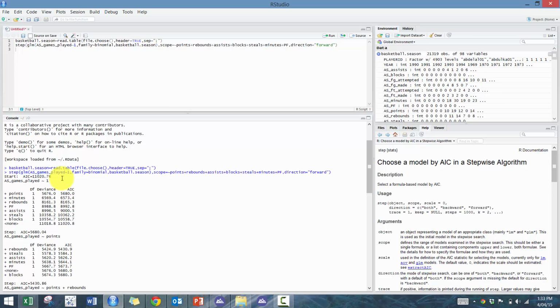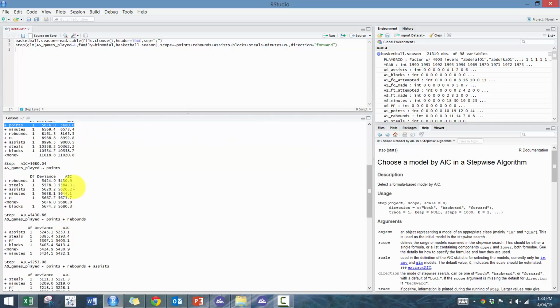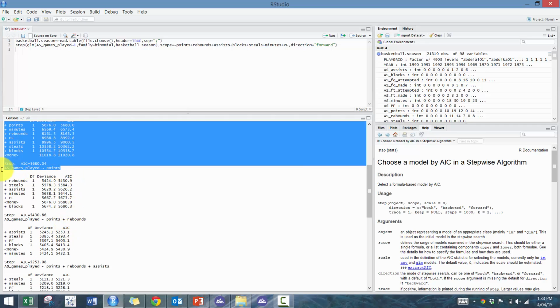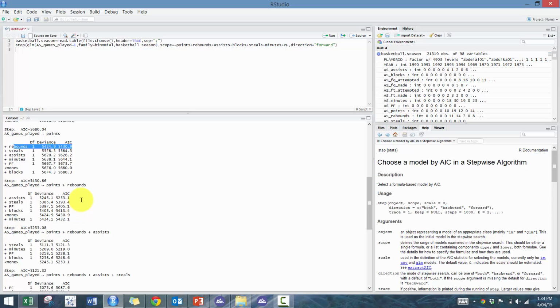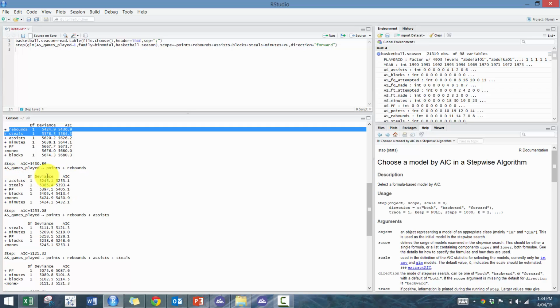So you see up here, we want lower AIC. You'll see the AIC is 11,000. You'll see that it's always going to be sorted by the best explanatory variable. So it's points up here. And then you'll see here, I have new model, which is games played, regressed on points. And then you'll see here, if I add rebounds, it's going to be the second best. And you'll see, interesting here, that steals was the second best one when I just had points. But you'll see here, assists had now moved up.